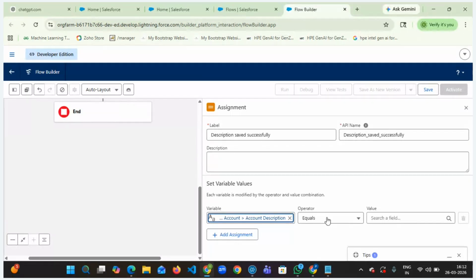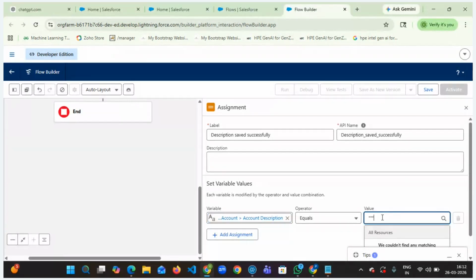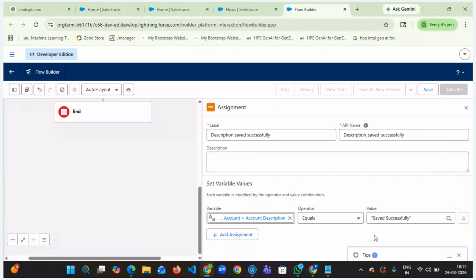Now click account description, equals. I'm writing in inverted commas "saved successfully". After this, save. On the top right-hand side, you have the Save button here. Click the Save button.